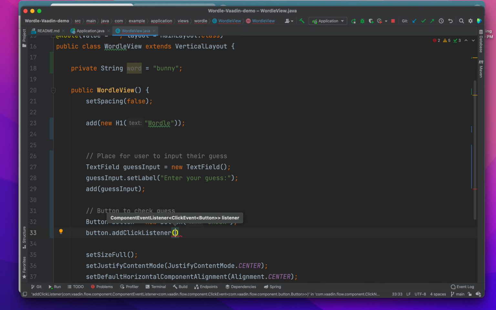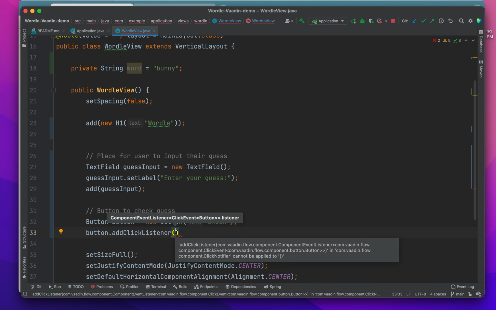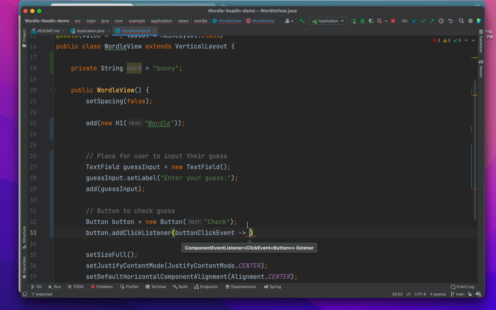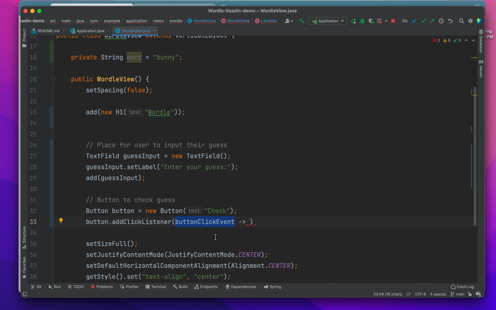So what kind of code do we want? Here we have to trigger some kind of function. So let's see here. What does this do? Nothing right now. So event. If I start typing, it'll say like this. Okay, so this is a new format. This is called a lambda expression, and this is just the format they need. So when the button is clicked, what happens? I would like it to run a method. I would like to call this method check guess.